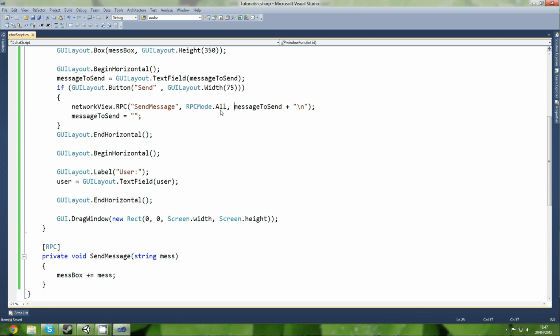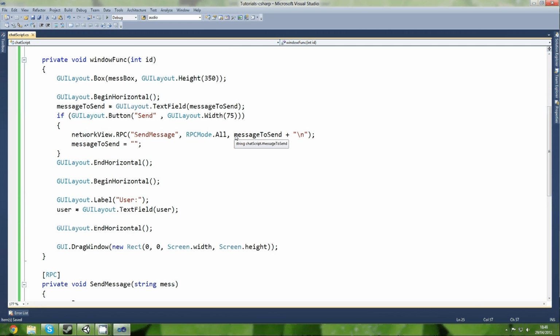Anyways, here we need a way to make sure it sends the username first and then the message. So to do this, we need to type in user. In fact, let's create that plus sign first, then we can actually see that we're typing it right. And then we're like, oh, okay, that will work, but no, it won't.